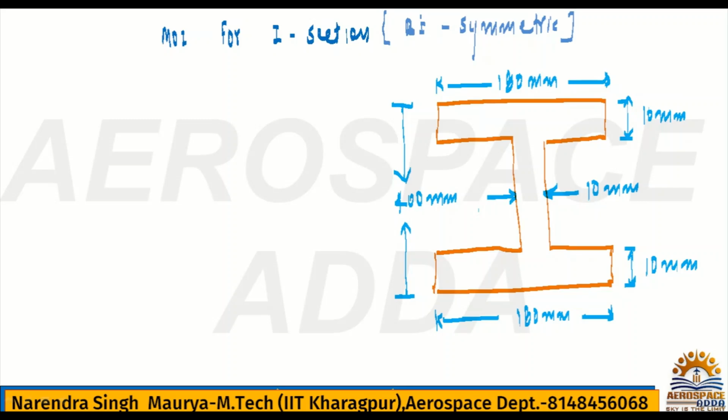So now I am interested in calculating the moment of inertia about the x axis. I can take the x axis somewhere here. This is the x coordinate and this is y. Better, I will use capital XX and capital YY. So I need IXX, that is the capital value. How to get it?